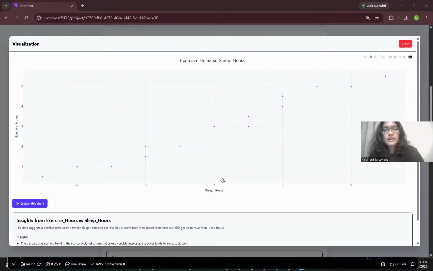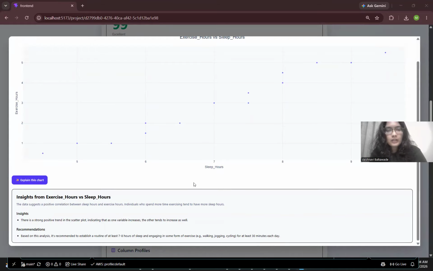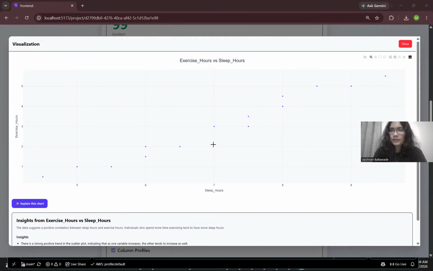Now, as you can see here, the AI insights are generated for the given chart. Here are the insights and the recommendation based on the analysis that the AI provides.